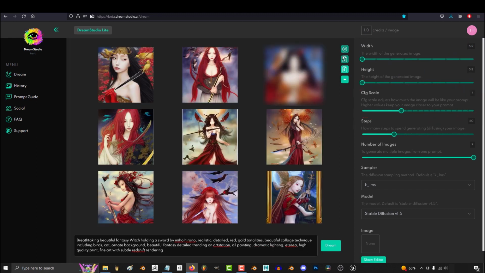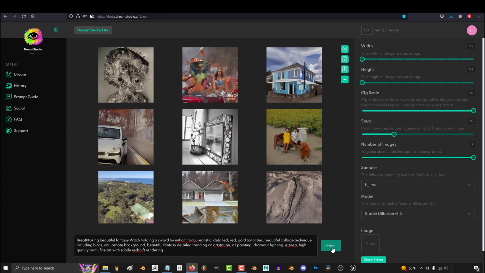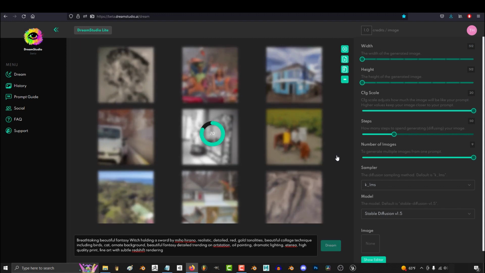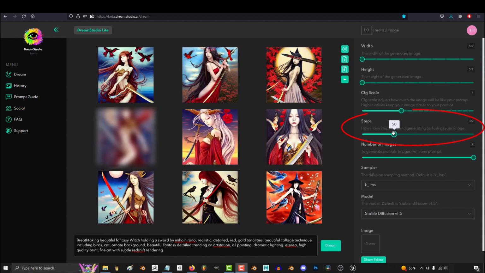CFG just means how literally it's gonna try and follow your prompt. It defaults to 7, but if you set it to 0, it will basically give you completely unrelated images. If you set it to max, it will give you the closest idea it can to your prompt word for word. But it also won't be as experimental or play with ideas very much. So 7 is usually a good amount to get what you want, but also sometimes get stuff you didn't know you wanted.